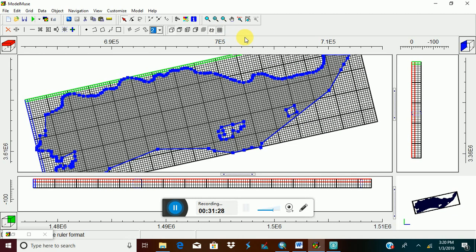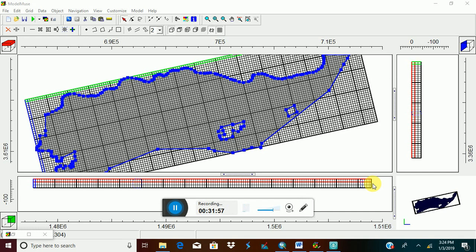To simulate your model top, you have to import the digital elevation model of that specific area. But what you have to take care of is that in the ModelMuse window, you can import the digital elevation model as a text file. For instance, let me click on File and Import.